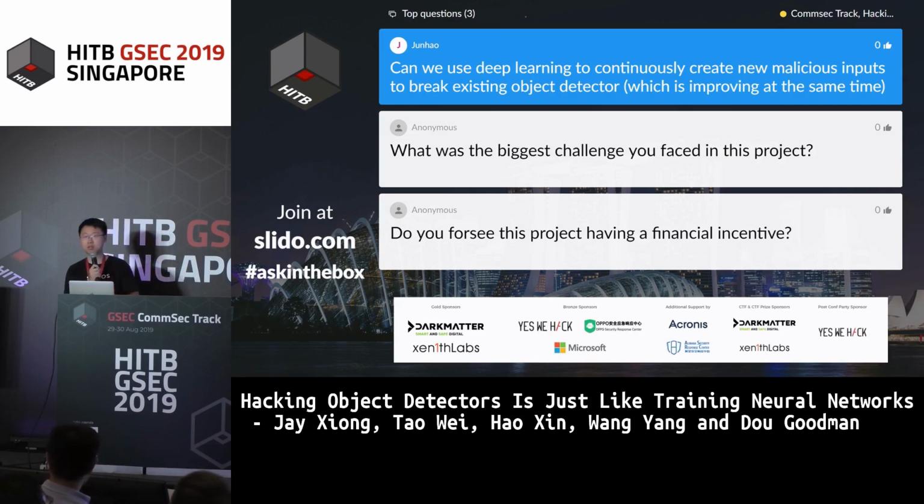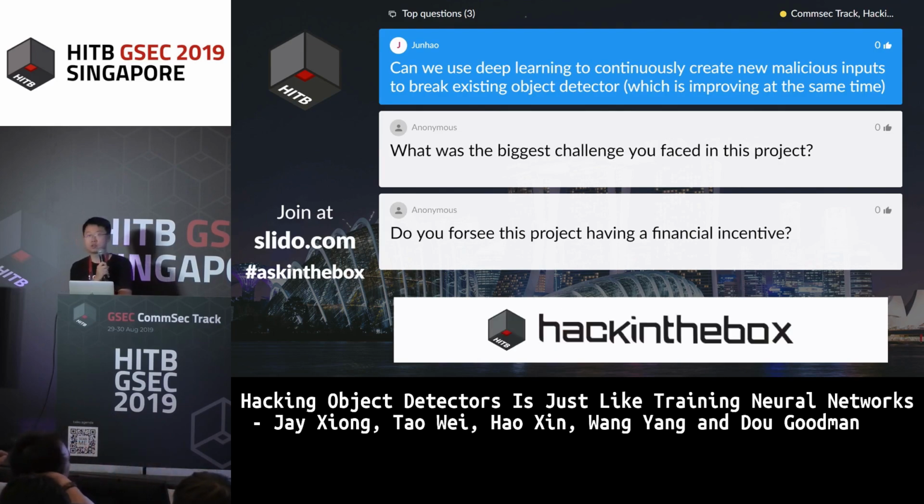So I guess as object detectors evolve, because you want to constantly prevent this kind of attack, a malicious attacker can also do the same. Like the sticker example just now, can you also use deep learning to create new stickers that try to break existing detectors?